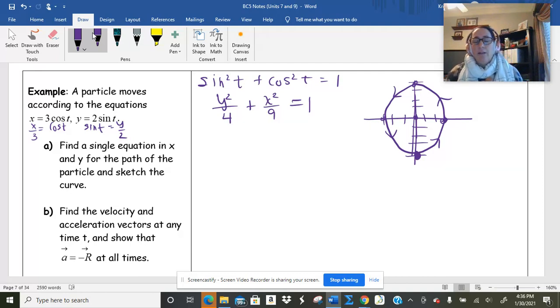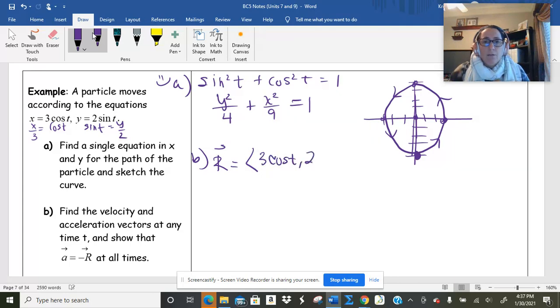You can also look at that in your calculators in parametric form. Go to parametric mode, and plug it into x1 and y1, and you're going to see the same equation as this ellipse. Okay, so a little bit of the pre-calc just for fun here. So part B, let's find the velocity and the acceleration vectors at time t. First, let's start with the position vector, and they call that position vector r. So I'm going to write it 3 cosine t, 2 sine t, so x comma y.